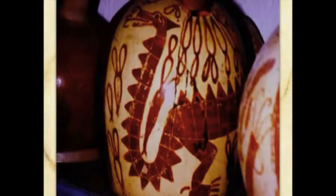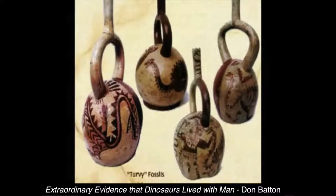And then this is a death mask. Notice the dinosaur head down here with the stegosaurus back and the tail going around. And this is from 500 BC — some of this pottery. How did they know if they never saw it? The evidence is getting pretty strong that dinosaurs and man lived contemporarily. How else could they draw them?